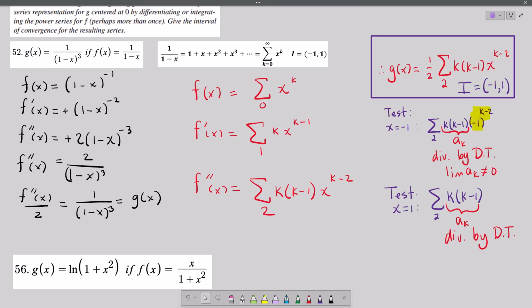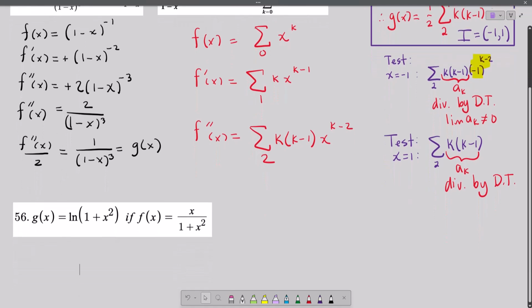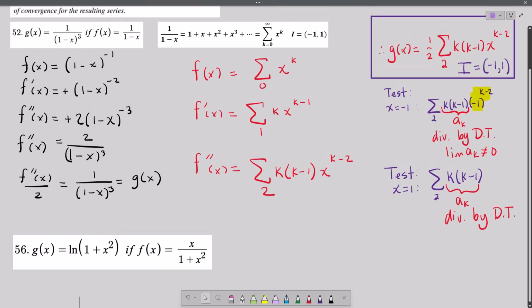How many more of these known functions are there? Well, we have 12 that we need to know, 12 that we're going to work with. Are they always given to us, or do we have to memorize them? Some of them you have to memorize. For the exam, I'm going to pick 5 that you have to memorize. On Tuesday, I'll tell you which ones you definitely have to have memorized. One of them, the geometric series, and the exponential function, for sure. Those are the most important two.